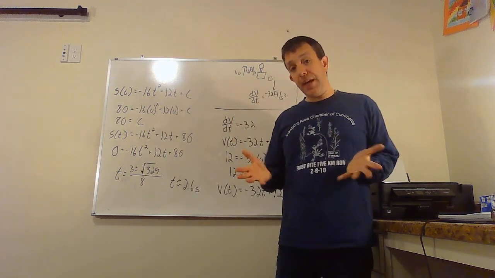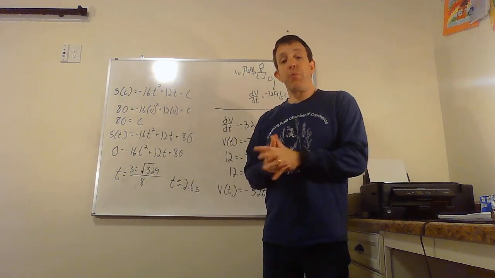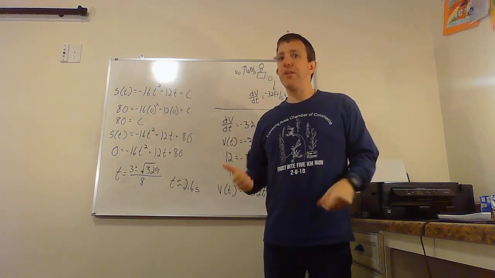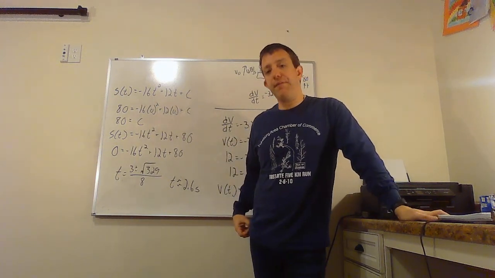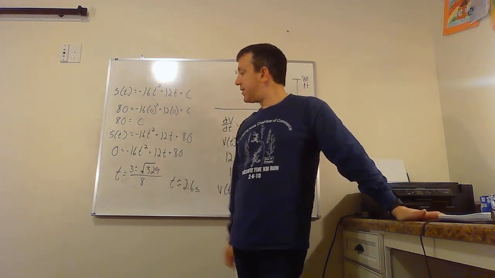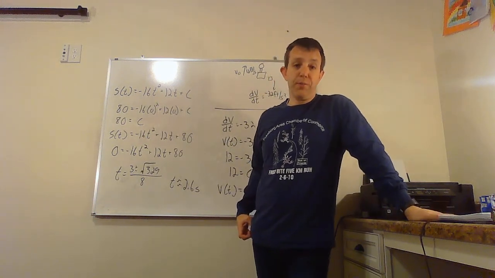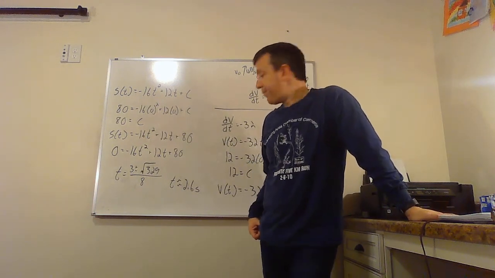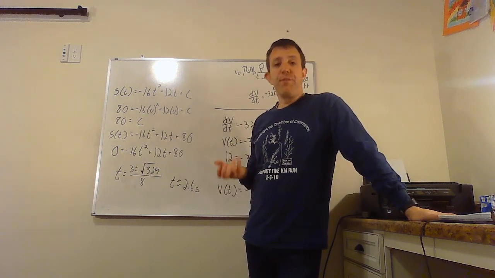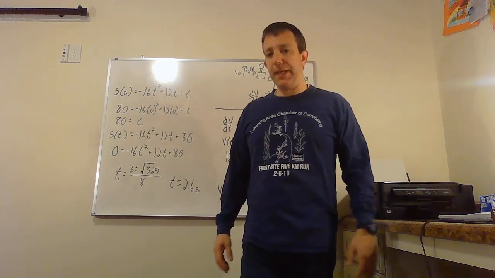We need it to hit the ground, so now I put in 0 for my height. This is a quadratic. I used the quadratic formula to solve this, but you'll notice I left out all the work, so I'm going to leave that for you. Go ahead and use the quadratic formula on this mess. If you do, you get t is equal to 3 plus or minus the square root of 329, all over 8, which is a mess. Importantly here, the package can't hit the ground before it's dropped, so any negative values of t are utterly meaningless.